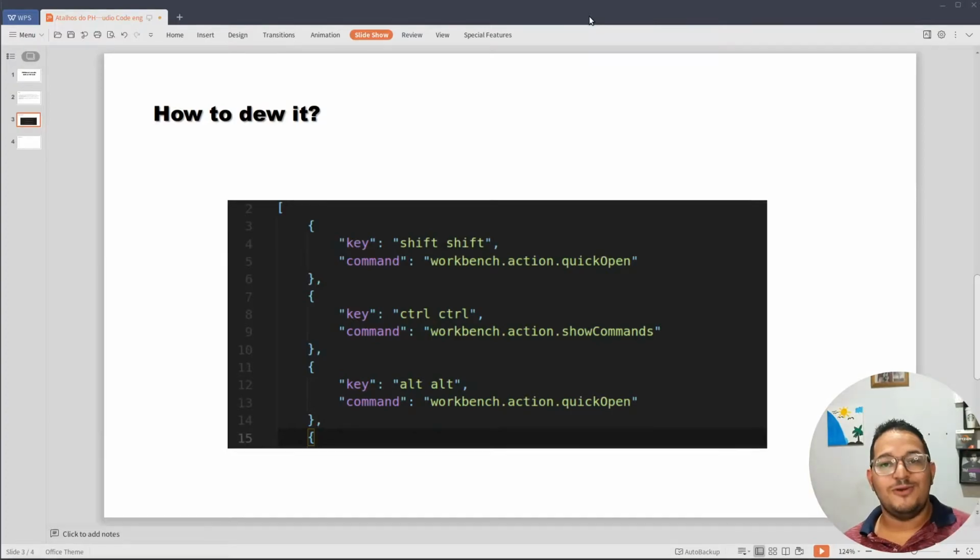So how are we going to do it? Well, we're going to do it by adding some lines to our keyboard binding configuration, the custom configuration in this case. For example, this one, shift+shift, does the same work that PHPStorm does. Control is just a suggestion. It's used for commands. It's usually Control-Shift-P by default in Visual Studio Code. And Alt is just a fallback for the first one. If you type the wrong key, you still cover, okay?